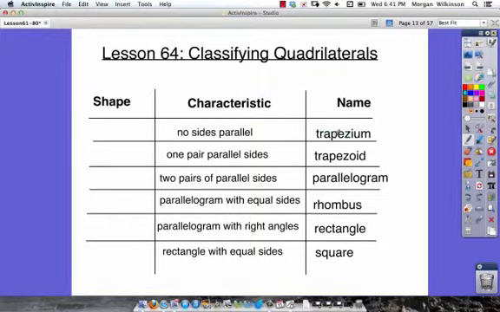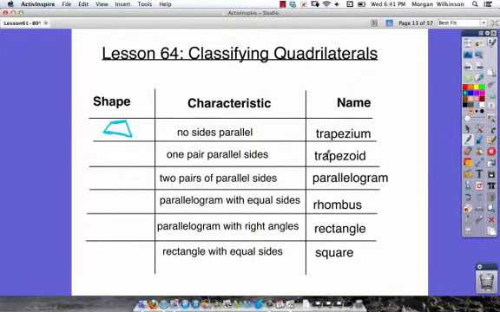Now, when we have a trapezium, what that means is that no sides are parallel. And if we had a trapezium, what that would look like, maybe we have something like this. We've got no sides that are parallel. Now remember, parallel means that they're running like a railroad track. So if we look at this shape, we've got all straight lines in there. We're assuming they're straight. I'm drawing them by hand for this one. Okay, we can see that there's no railroad track lines. These are all going to intersect at some point if we were to continue them. That looks a little straighter. Still not perfect, but we know that no sides are parallel.